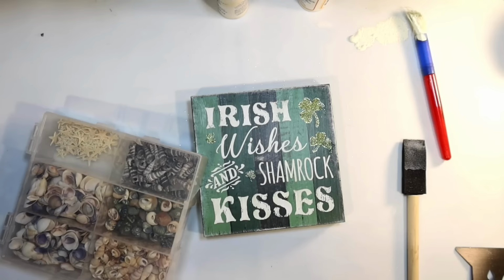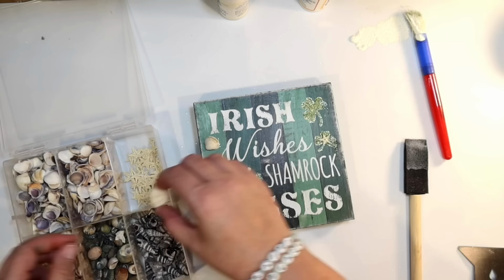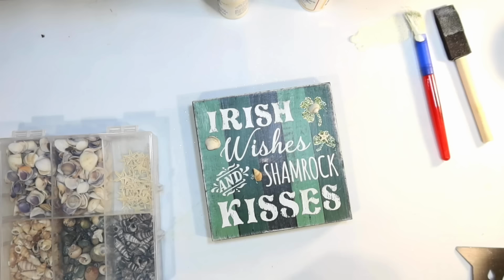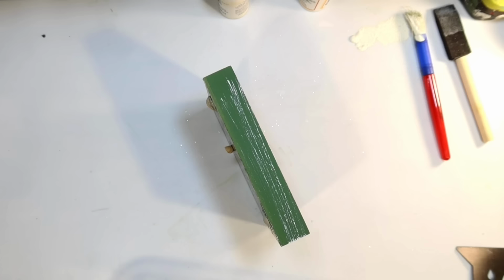Now to decorate it, I thought we could add some seashells and starfish to add a little coastal touch to these just by decorating the little shamrocks that were already on there. And so I just picked out a variety of different tiny seashells. These are the ones that come in the little glass bottles from the Dollar Tree, and the little tiny starfish that I get on Amazon. And we've got the distressed boards, we've got the seashells. So I think that makes it look really fun and coastal.